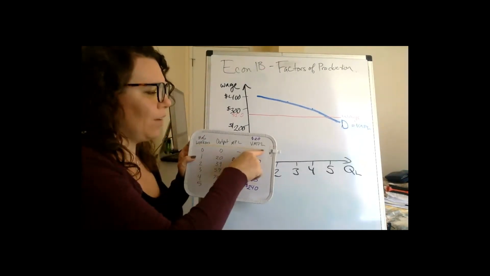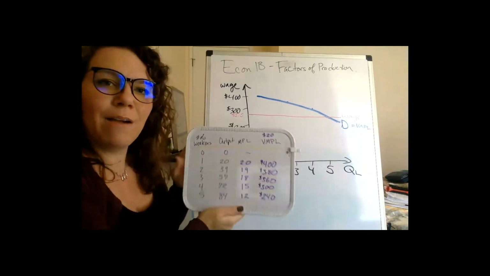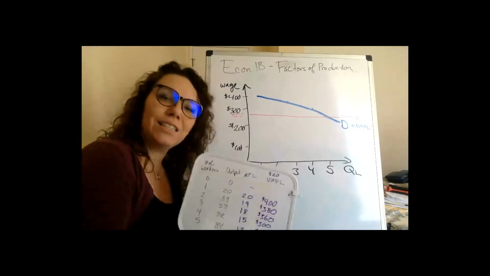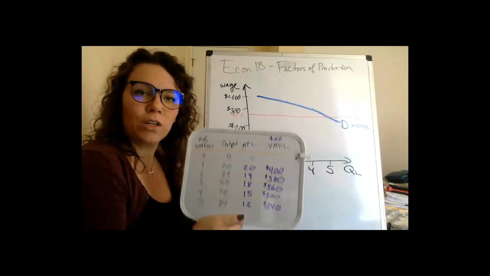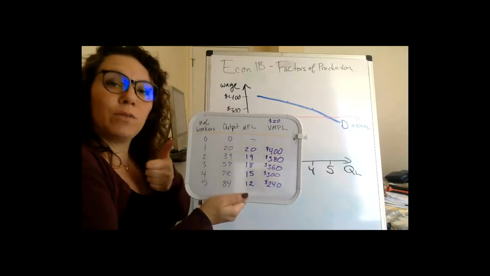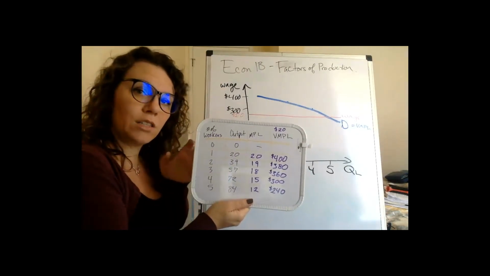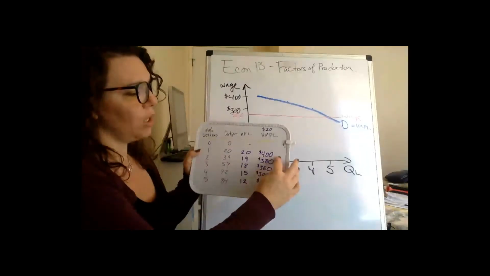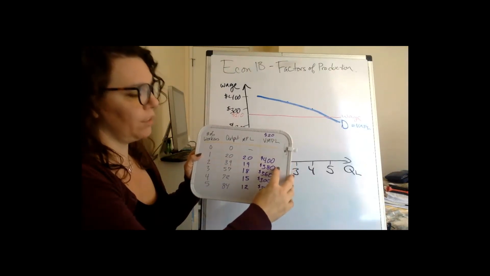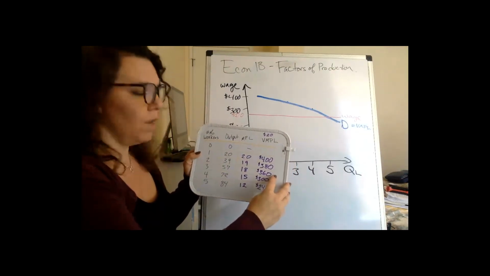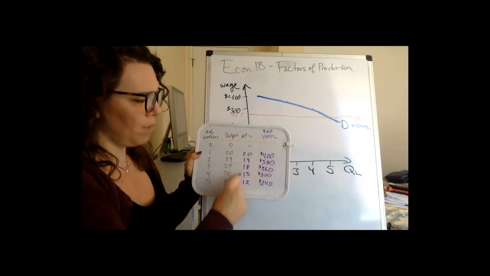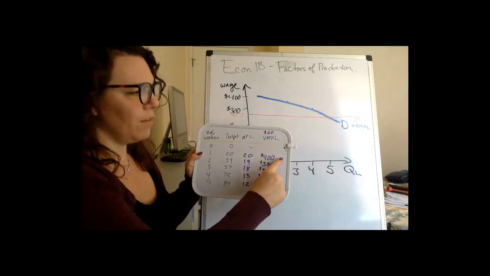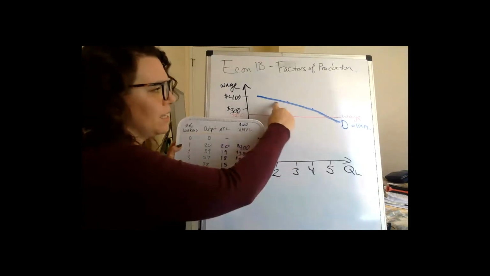And that's why we want to calculate the value marginal product of labor, because that value marginal product of labor tells us the value of each worker. Then we can just compare the value of the worker to the firm to the cost associated with hiring them. And so we can go down and say, yes, we would hire the first worker, the second worker, the third worker. But because of diminishing marginal productivity, the value marginal product is falling, and we see the downward sloping curve.